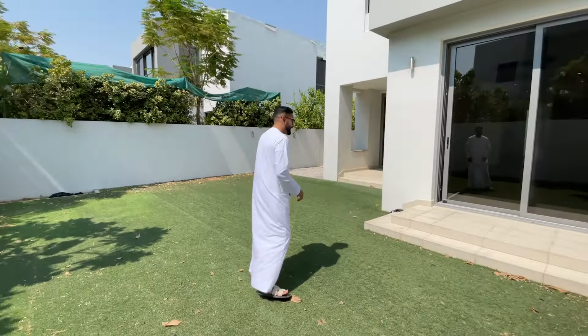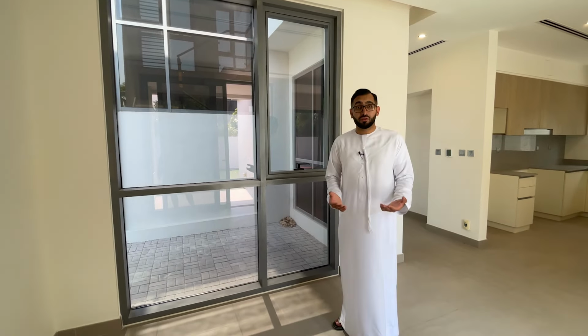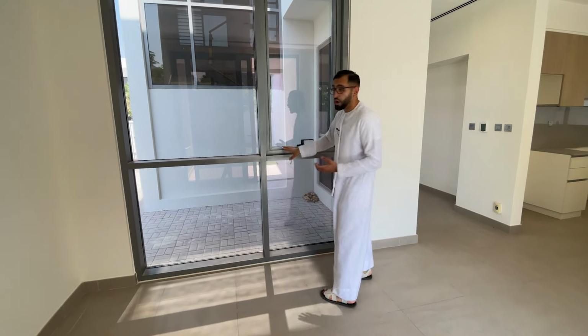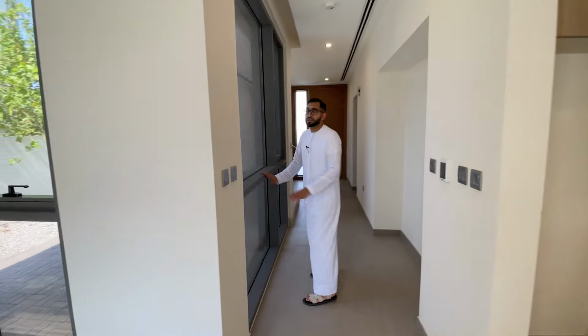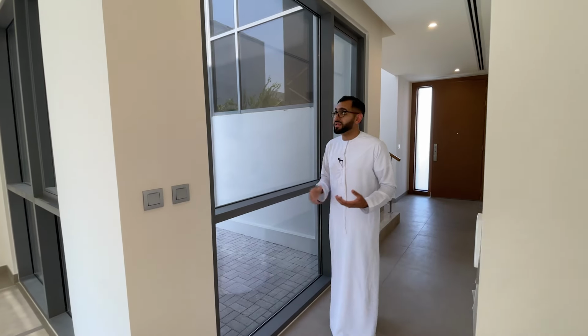Coming back inside the property, the biggest modification would be this area. So this is a courtyard area. The property is in a C shape. So essentially, this area can actually be closed off. So you can do a ground plus first floor extension here. This would allow you to either have an open space, removing these windows, and the one, in fact, come over here, and this one over here. This can actually be moved all the way to the end, so you get all of that space. And a lot of these materials, windows, can be reused.